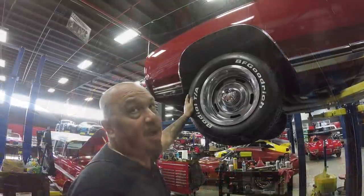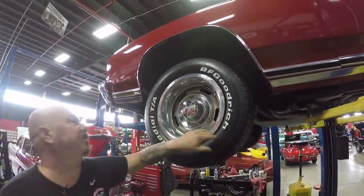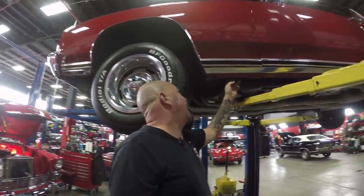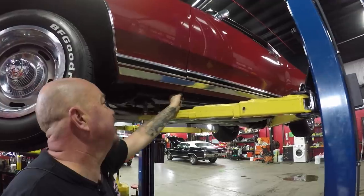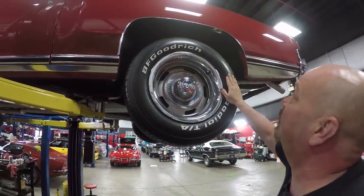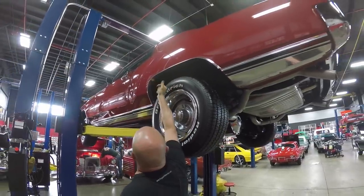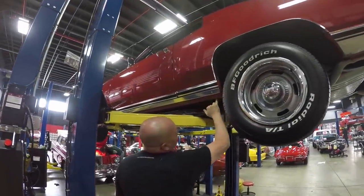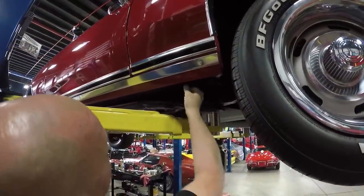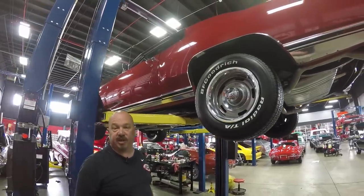Let's look at the wheels and tires. Up front we've got 255/60/15s on BFGs with great looking rally wheels. Trim rings look good, center caps look great. Rocker moldings look good. Inside the front fender you can tell that's all original metal — beautiful. That pinch weld on the rocker looks great. Out back we've also got 255/60/15s. Wheel lip moldings look good. Everything feels nice and clean there — bottom side of the rocker here looks great. That drain hole is nice and round so it hasn't rotted out at all — that pinch weld is beautiful. The frame looks great. She's a sweet car.